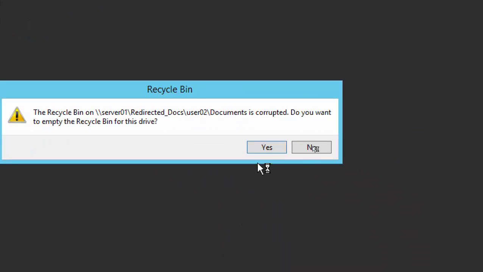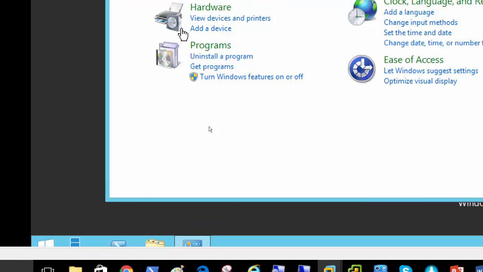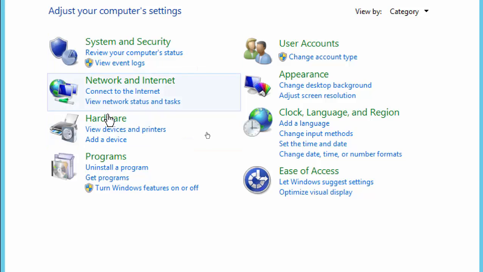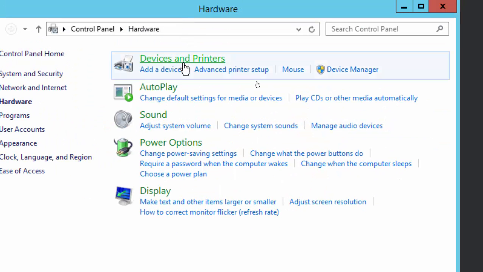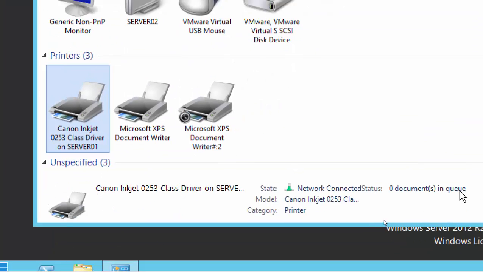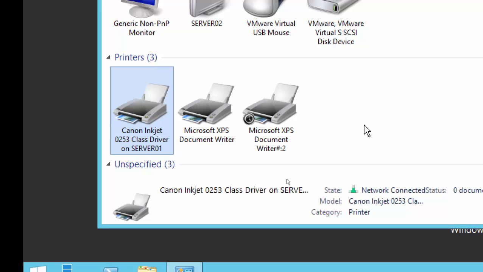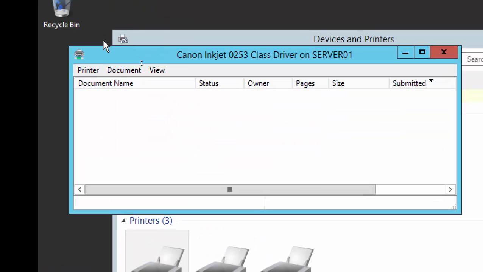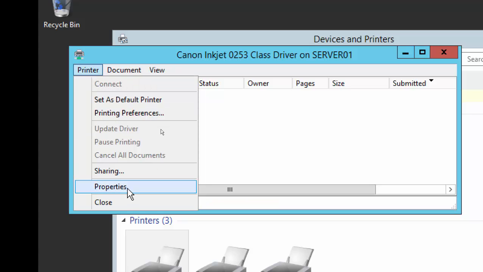It says right away briefly that it's applying printer policy, and then in control panel, hardware, devices and printers, the Canon is there. Okay, we got it. This means that if there are 200 users, we don't have to go one by one, just deploy that printer there. If we double click this printer from user 1, yes, we can just use it. We don't have to go through any extra steps.